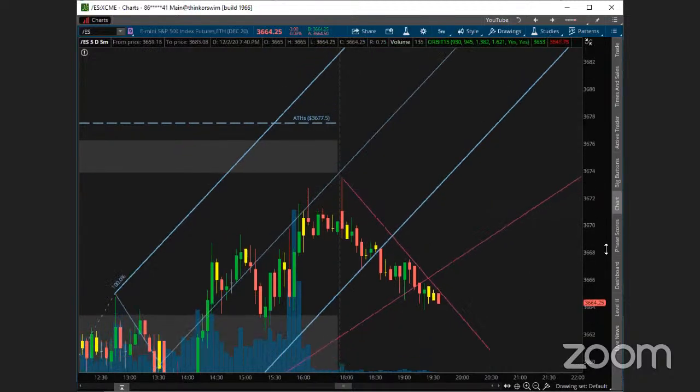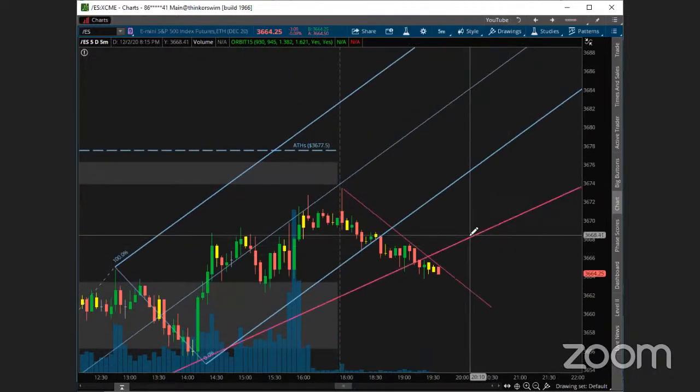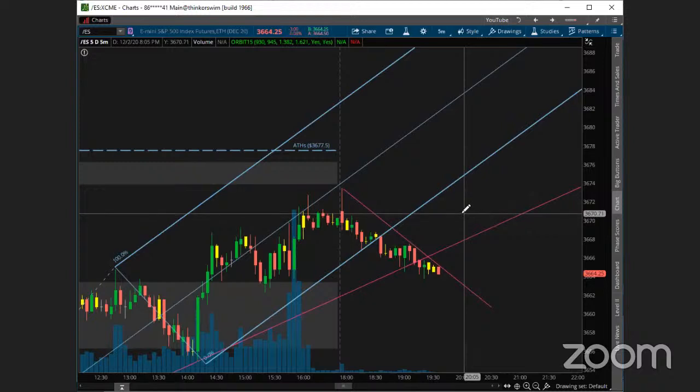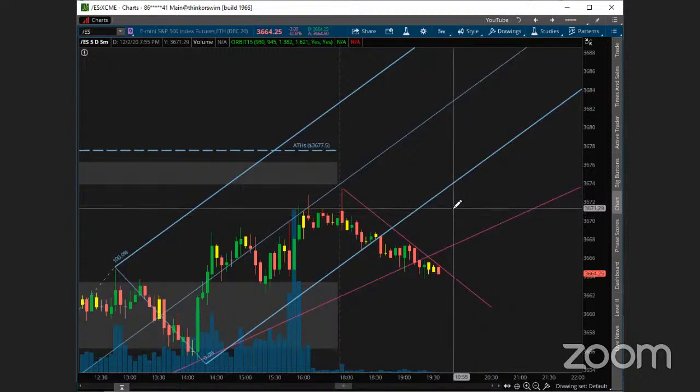So how do we know when to take these levels? When do we look for bounces on these? Well, just like in any situation, we want to look for confirmation, right? Whether we're looking for a trend line breakout or a chart pattern breakout, what we like to see is volume, and we like to see a confirming candle, or another type of setup that's getting us out of that range.